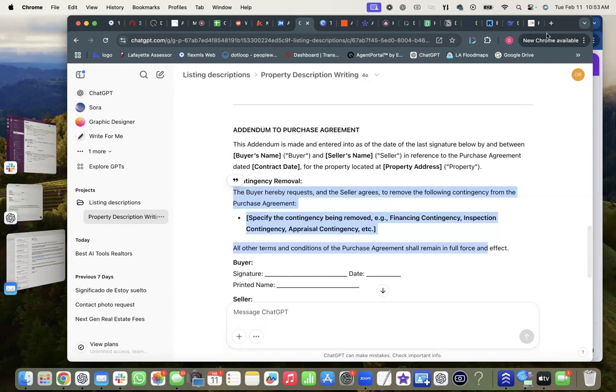Because if a seller or a buyer looks at that contract and says, well, I could have written that, like remove a contingency, I could have written that, right? The whole idea is if you want to be viewed and valued as a professional, then you need to sound that way. And so this is how you do it, making sure that the language in your contracts absolutely looks extremely valuable.